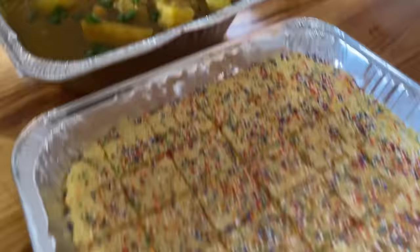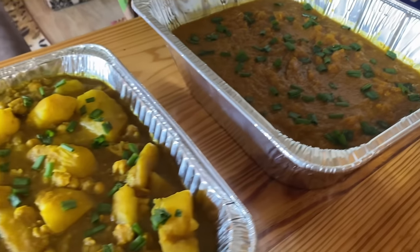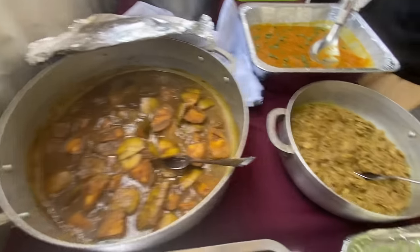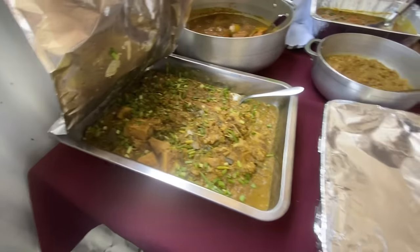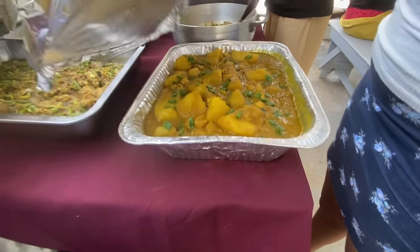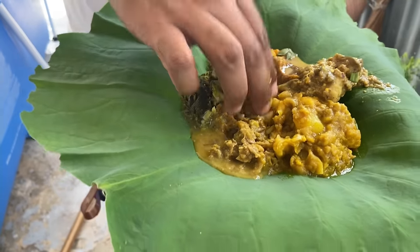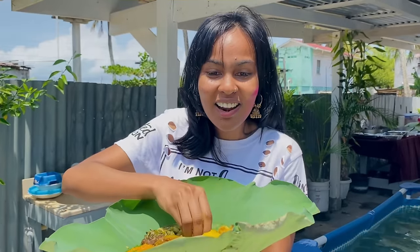Barfi. And over here is that channa potato curry that I was telling you guys about. And over here is the pumpkin. And look what's going on here. Mango curry, katahar curry, pumpkin curry, edo and baigan. Oh yeah, this is me aloo and channa curry. Oh my god, look at that curry. Wow, when last y'all had seven curry?